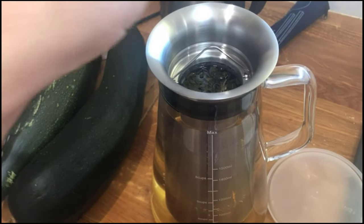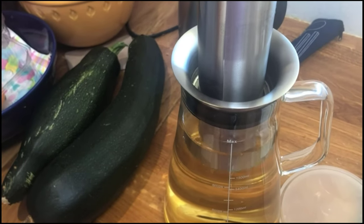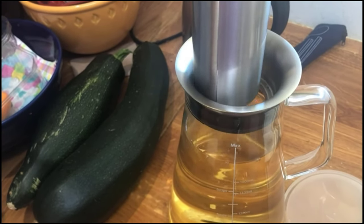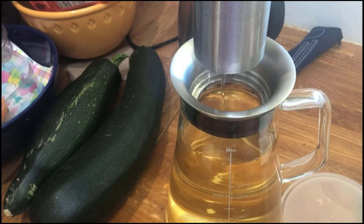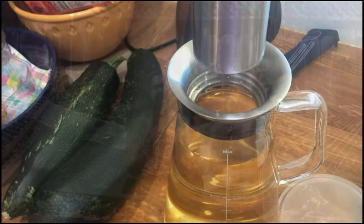Okay, so as you can see, my iced tea is ready. I can just pull the filter out and let it drain a little bit. And then once it's finished draining, I'll just set it to the side and I'll go pour myself a nice glass of iced tea. So once my tea is brewed, or if I was doing cold coffee, once my cold coffee was brewed, just pulling that filter out like I did, and now I have this great pouring pitcher, and I'm also able to keep this in the refrigerator and keep it nice and cold.